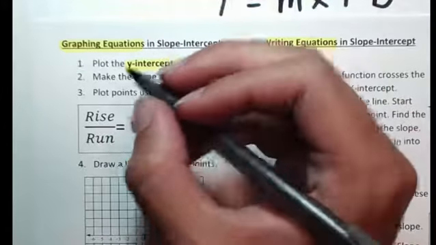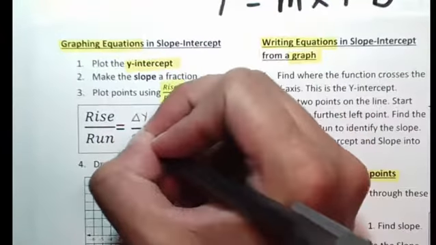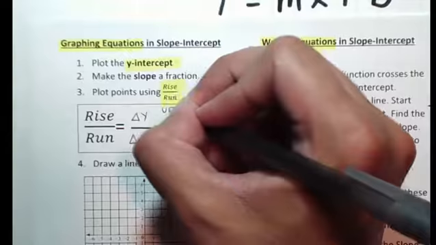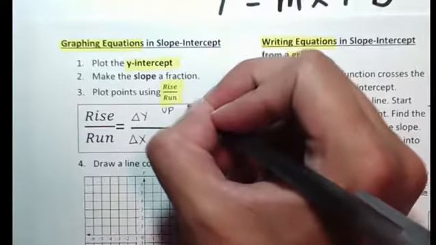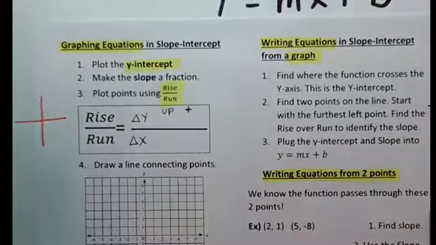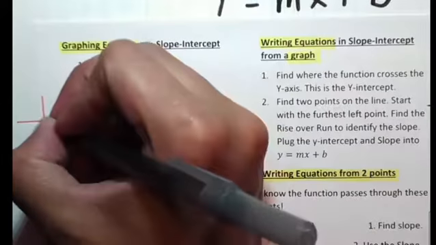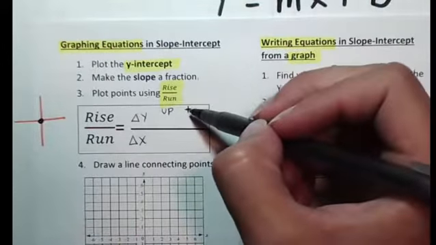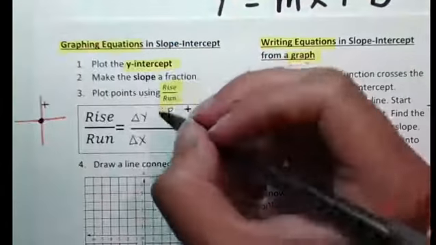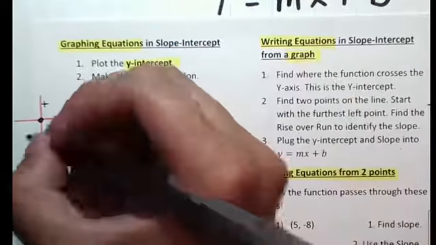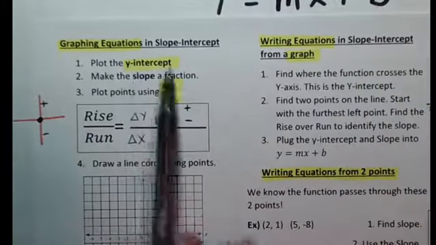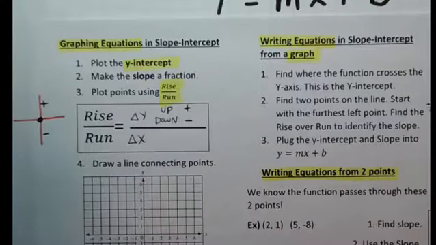Remember, rise is the change of y's over the change of x's. So for the change of y's, if I go up, that means I'm going into positive numbers. So I want you to draw the 4 quadrants off to the side. And the way that we can think of which direction, if it's a positive or negative: if I'm standing on the origin and I go up, these are all positive numbers. If I go down, those would be negative numbers. So wherever I start at, the y-intercept, if I go up, it's a positive number. If I go down, it's a negative number.